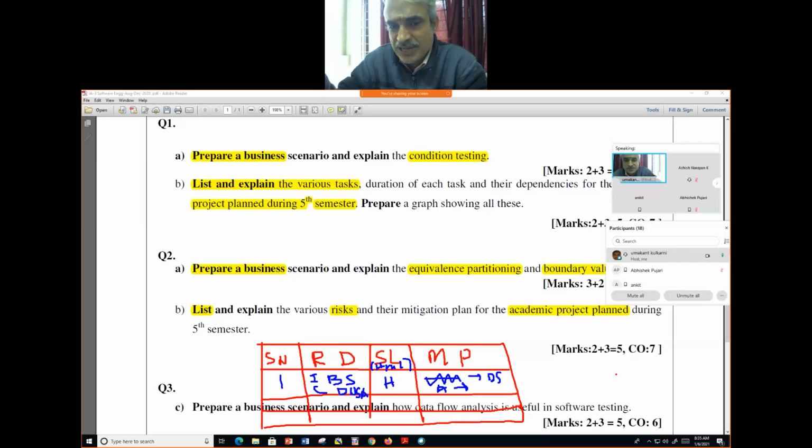Are you clear about the mitigation plan, severity classification, risk description and serial number? Write the table. The various risks associated with my project title so and so and the associated mitigation plan are as listed in the table given below. Over. And what project you are doing, what risk is there, you know about that. Risk is a situation due to which you may not be in a position to deliver as planned. Whatever it is.